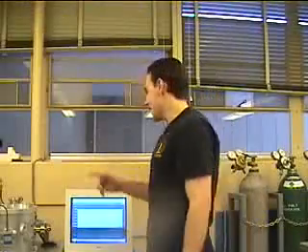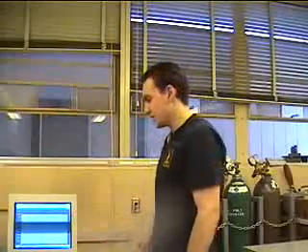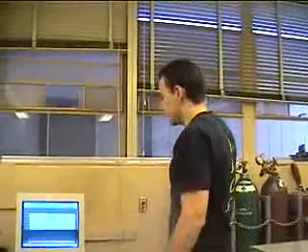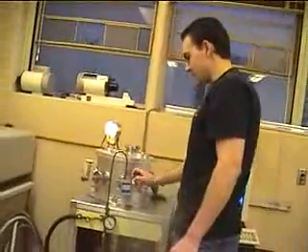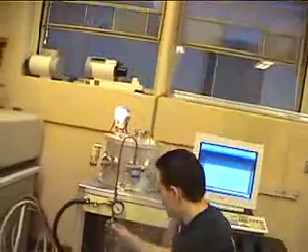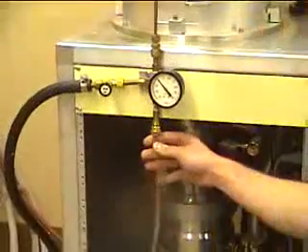Once you've done that for one of the gas tanks, you can repeat it for all three tanks. You'll probably want to do helium last because it has small particles and it's hard to get out of the line. When you're done with each one, you'll want to close this again so that you can let this tube out easily, because then it'll release the vacuum.